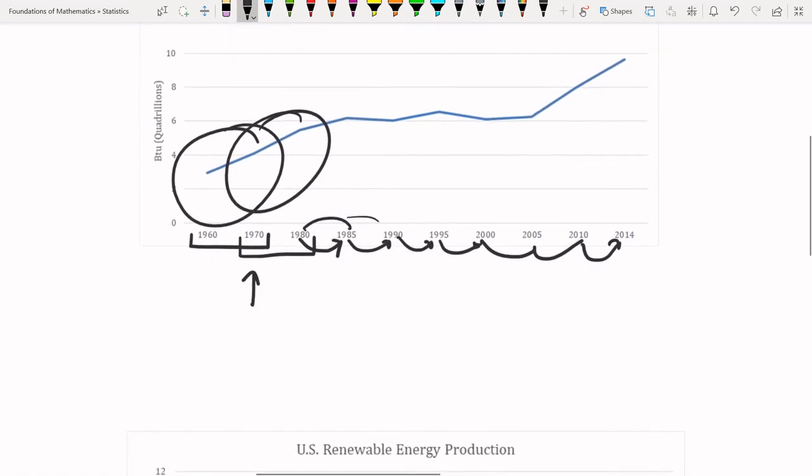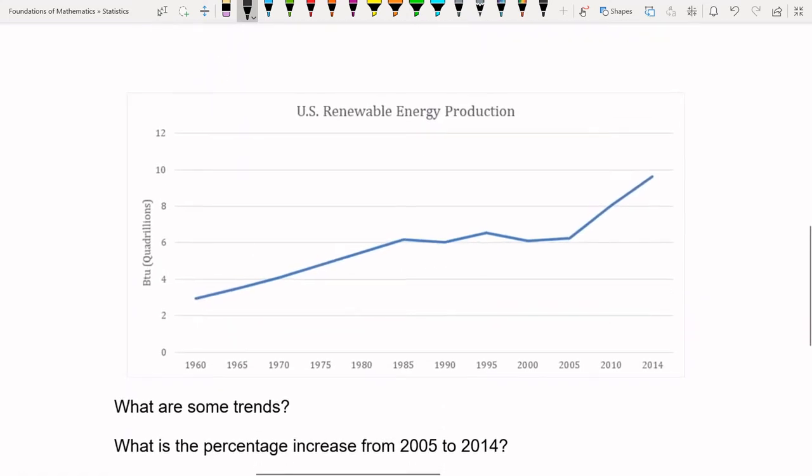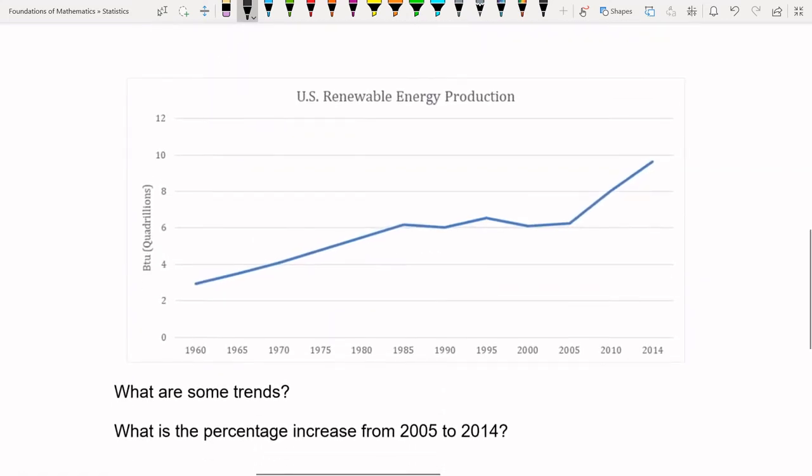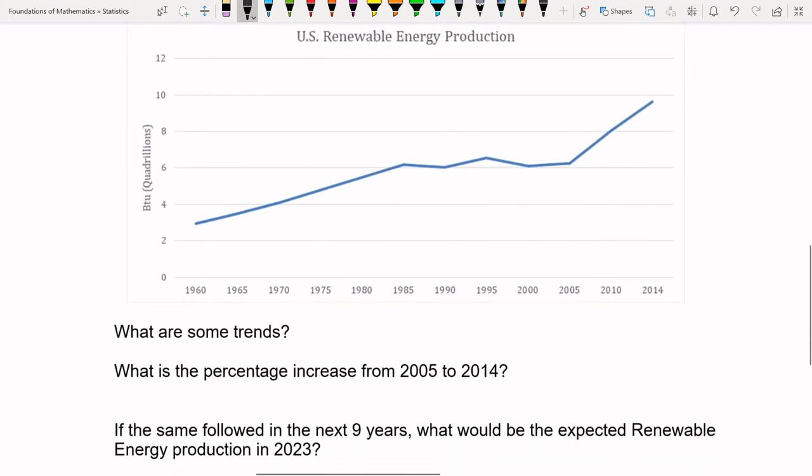Extrapolating some of the things out, this is what I've created here. Every jump is 5 years, except for this last jump here, but that's always going to be a part of it since it was taken in 2014 rather than 2015. That's a minor discrepancy, but now the rest of it looks a lot better. And now we can look at this and actually say, what are some good trends here?